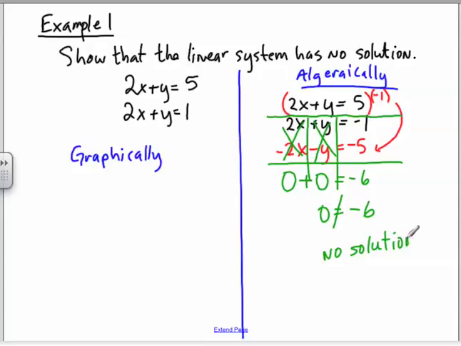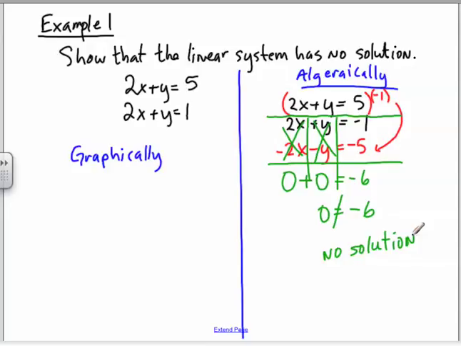Okay? Now, what does that tell me? Well, let's come over here. I'm going to think about this thing graphically. Over to the left. Okay? And what does that tell me? Well, it tells me that they're parallel, but that they have different y-intercepts. If they were parallel and had the same y-intercept, then they'd have the same slope and intercept. They'd be the same line. They would coincide. Okay, so I'm going to look for the same slope but different y-intercepts.